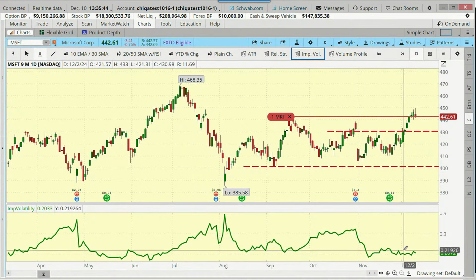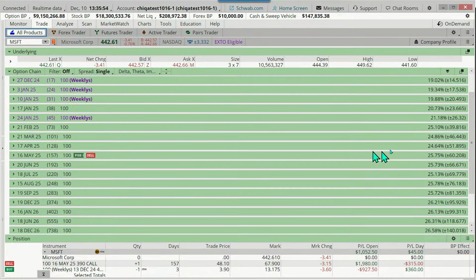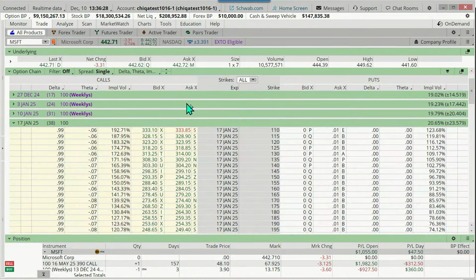So there are different implied volatility figures you can view, it just depends on how specific you want to be, okay? I'm hoping that makes sense. Now, another question here is, what's this number here? This is the implied move, a 1 standard deviation implied move.